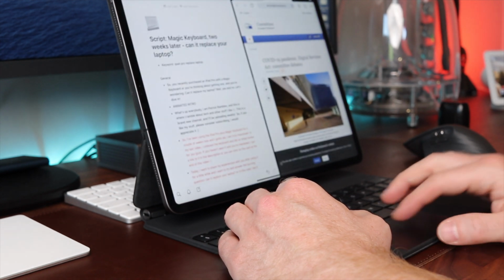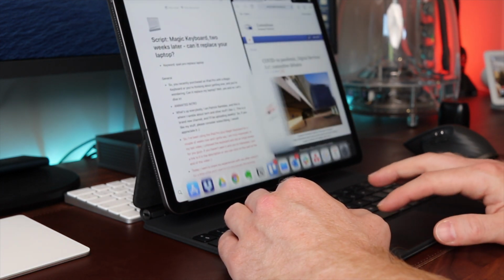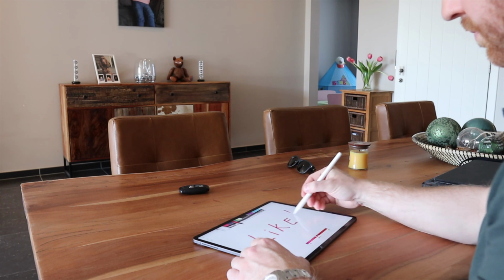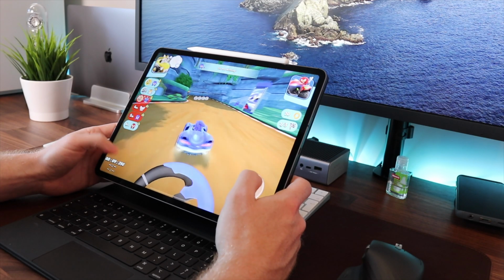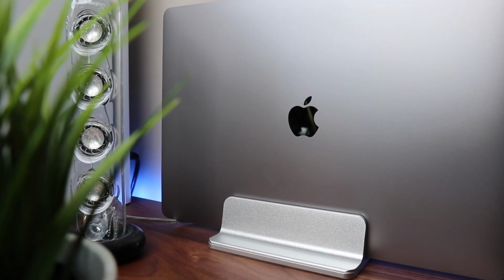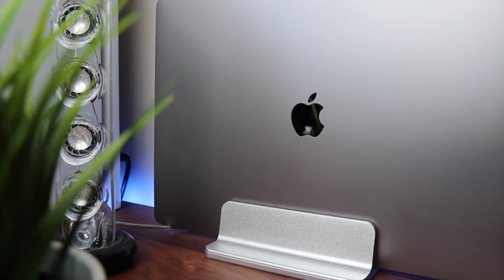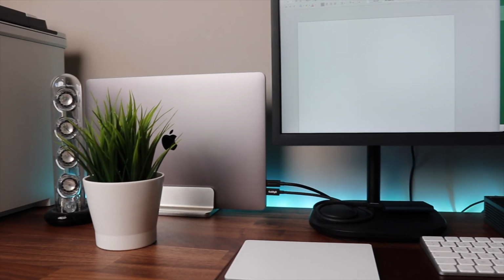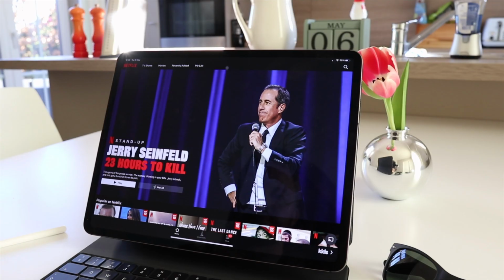I know there's multitasking on the iPad, but it's just not the same. On the other hand, the iPad can do a lot of things my MacBook can't do, like grab the screen and have a read on the couch, take handwritten notes, or play a quick game, or read a book. I mean, technically, you could do some of those things on a laptop too, but again, it's just not the same. Where the iPad and Magic Keyboard combination really shines is when you're like me and you leave your MacBook Pro in clamshell mode most of the time and use it only for heavy lifting and long work sessions. And you use the iPad Pro for, well, everything else.